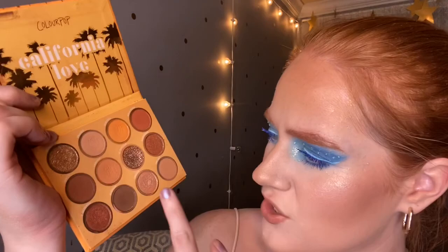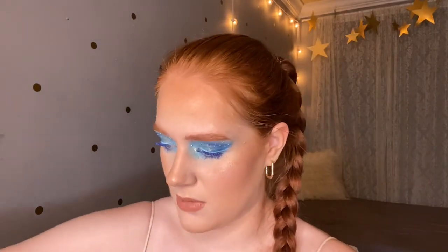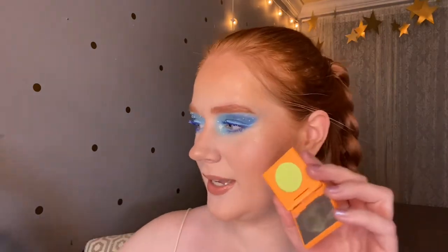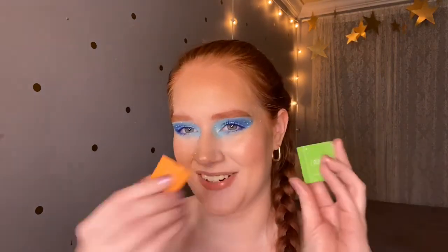California Love, the most gorgeous bronzy glam palette. Literally it has glitters, it has shimmers, it has mattes with glitter, it has everything, and these burnt sienna shades. Stunning, love it. I'm gonna get into the monochromatic palettes in just a second, but I wanna get through everything else first. I have these two single shadows by Colourpop that I don't have in a palette just because I really loved the component that they came with. Y'all know what I mean? Normally I would depot this and put it in a magnetic palette, but I just loved the little containers they came in. And then this one is purple. How cute. I thought that was adorable.